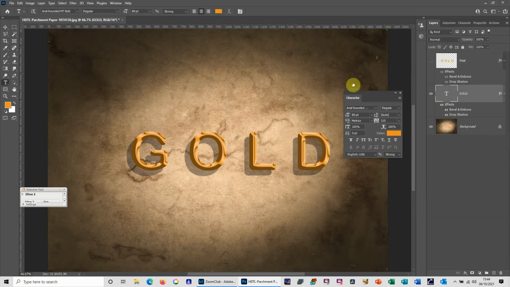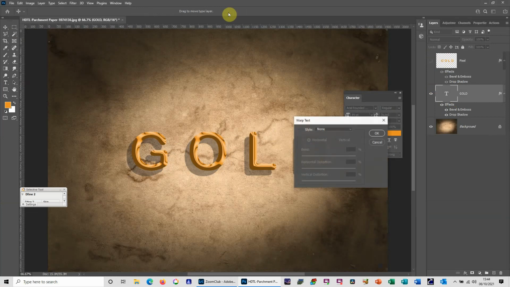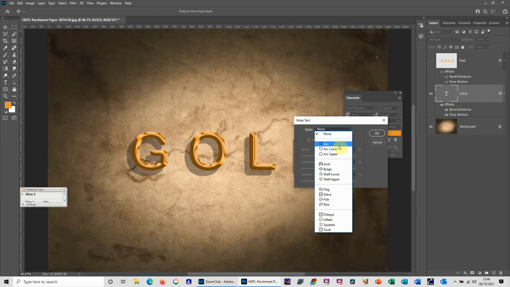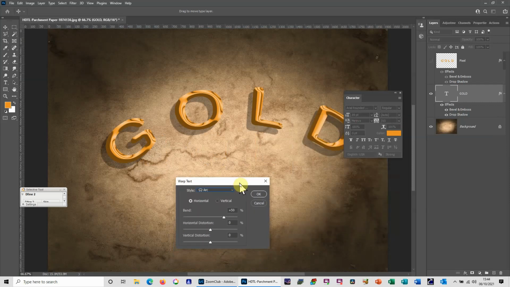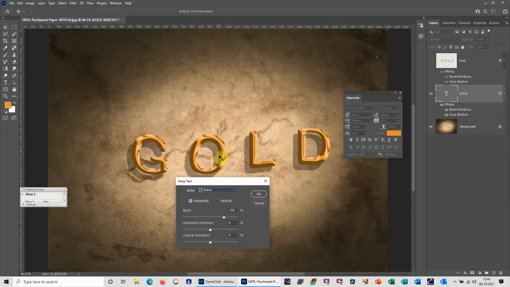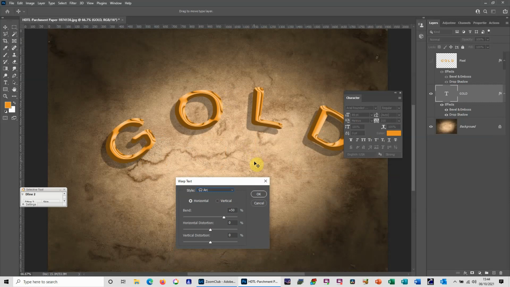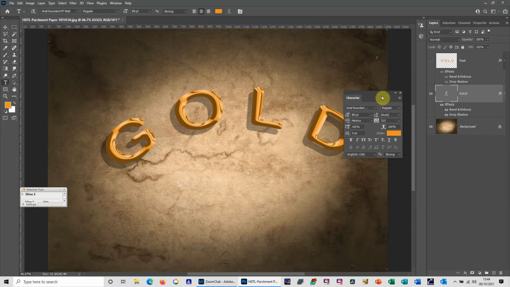You know, I can do things like, remember we had the warp from previously. We could do things like arch it and stuff like that, which is kind of nice, quite useful. And all the weird things that we could do. So we could do all that kind of stuff. And that's a text layer. Quite like that arch actually. Okay, let's leave that like it is for now.